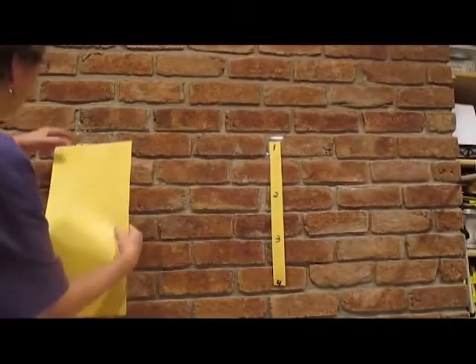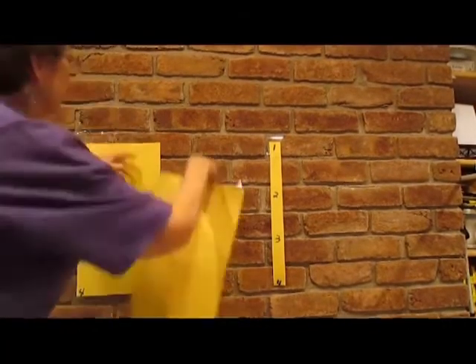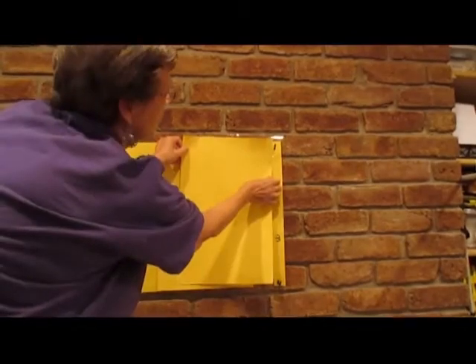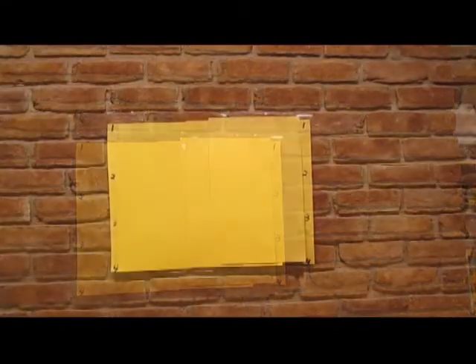Then drop your eyes down just enough to scan over the next area and go back to the first strip. Notice that after scanning toward the right across the bricks and looking down to the next number on the strip, when we scan back toward the left, we are scanning just below the area we had just finished. I usually do this on a smooth wall, because when the wall has visible lines, it gives too much of a hint, making it easy to scan horizontally. So when working on a brick wall like this, I make it more challenging by covering the brick with paper.